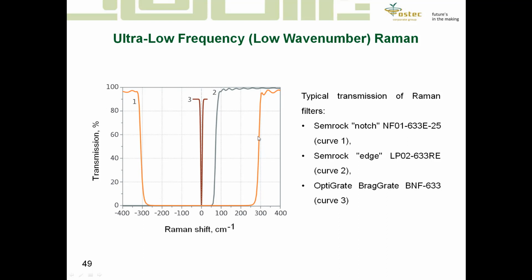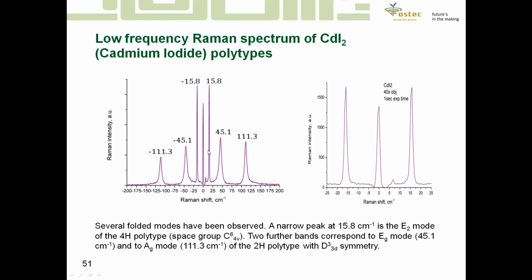Normally notch filters allow us to come close to the laser line, about 250, maybe 300 wave numbers, not closer. And with high quality edge filters we can probably get down to 70 wave numbers, maybe 50 wave numbers if we tilt the filter. Using low wave number Bragg volume grating filters, we can get about plus minus 5 wave numbers, and therefore all the hidden lines which are not available for common filters become available.